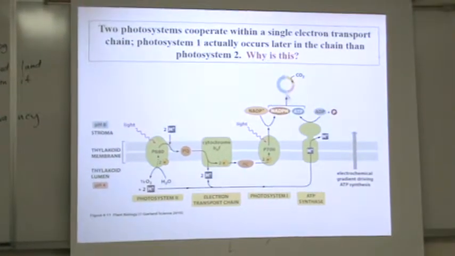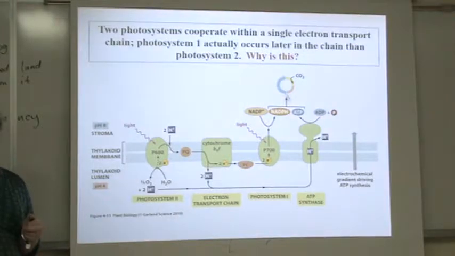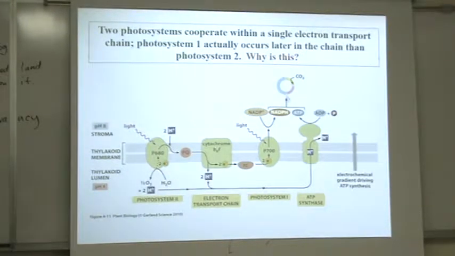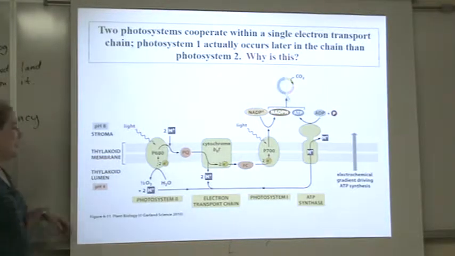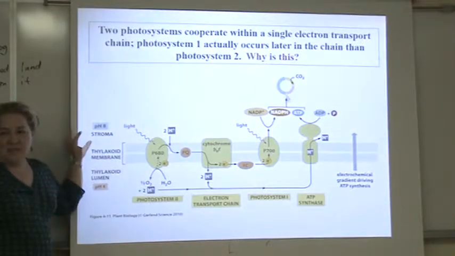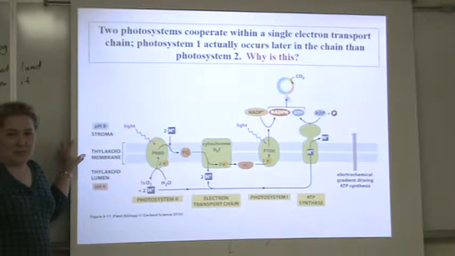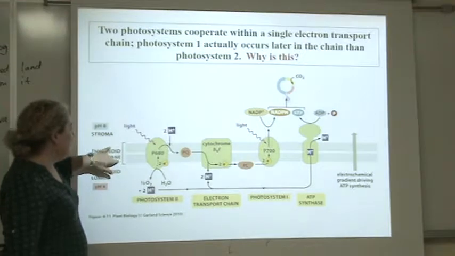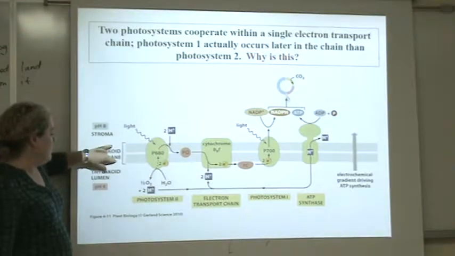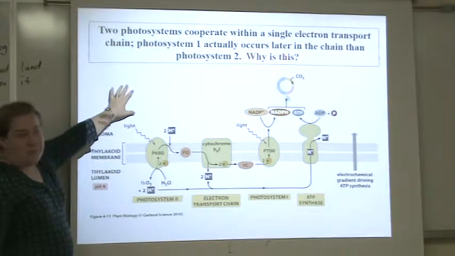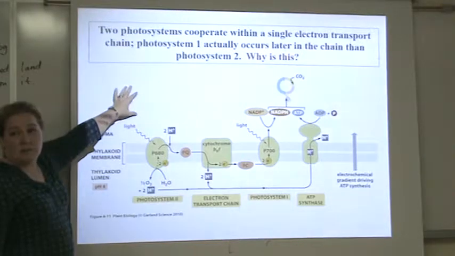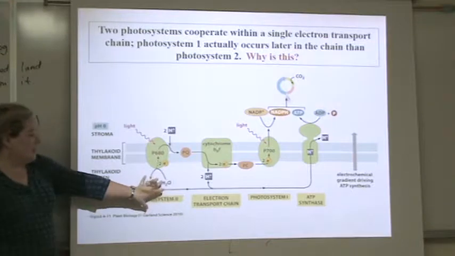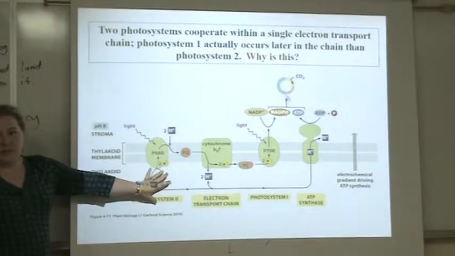So today we're going to dive into the details of the light reactions. And so remember from last time where this is happening. This is happening inside the chloroplast. If we're talking about plants, this is happening in the chloroplast. And specifically, it's happening in the thylakoid membrane. And so on one side of the membrane, we have the stroma fluid that's inside the chloroplast, and on the other side of this membrane is the lumen of the thylakoid.